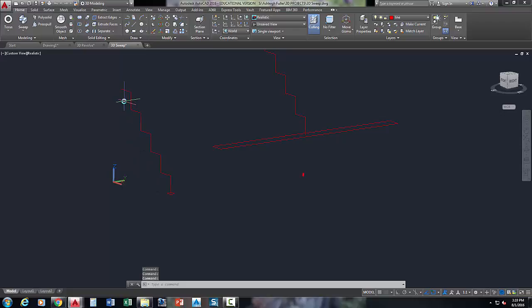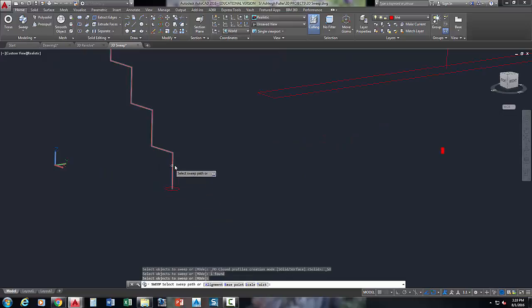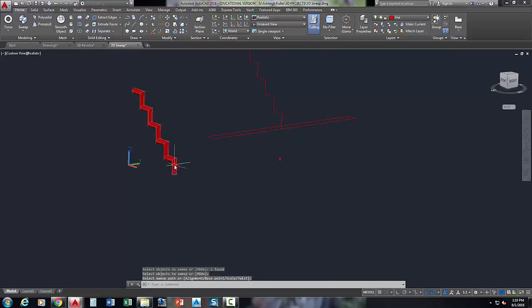and make that 3D. So it's kind of like, remember that loft where we chose a path, except we were taking two objects and kind of morphing them together. Now we're just taking one object and we're going to sweep it along a certain path. So I'm going to do the sweep command. I'll select this guy right here, press enter. This is the path. And so I've got that.